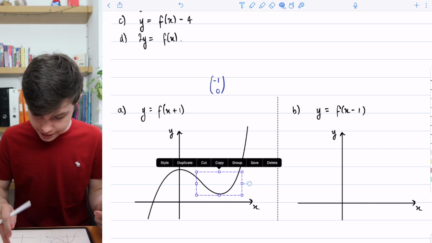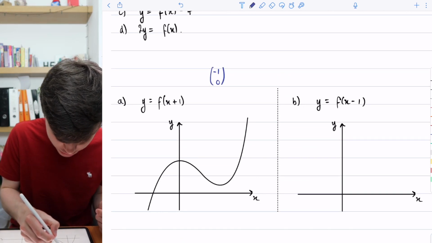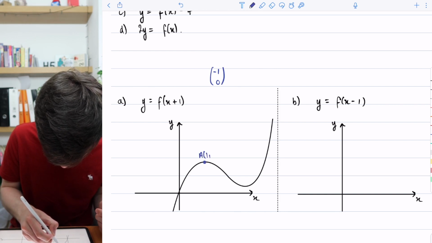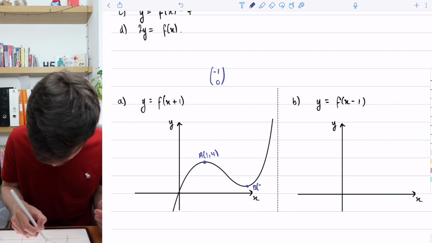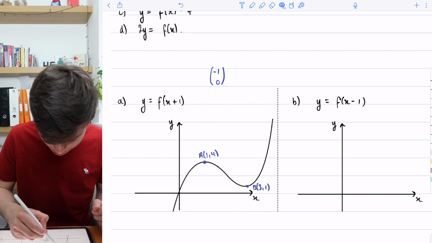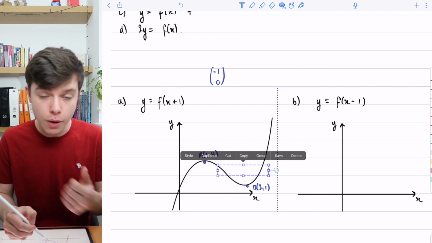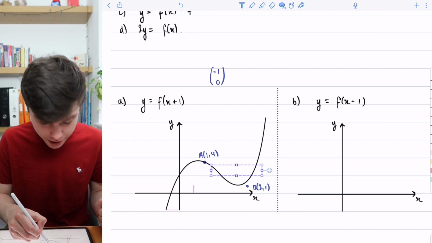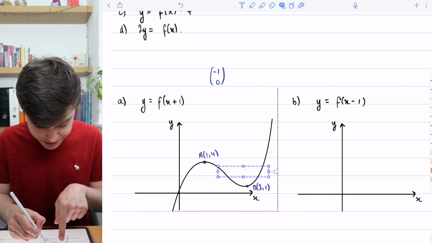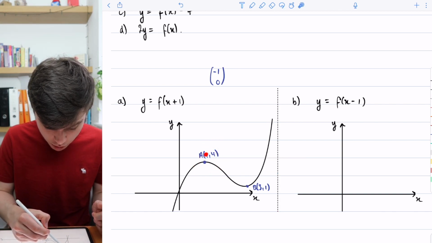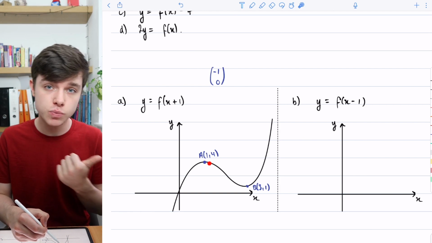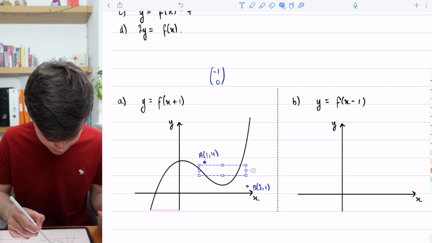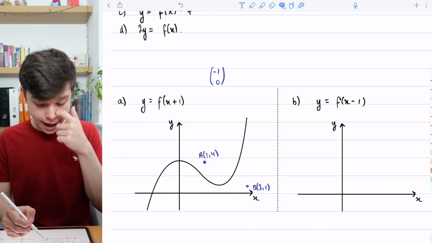like that. Okay, now it's useful actually if I just take these points. So let me draw those points on for you actually so you can see. This point here was 1, 4 and this point here was 3, 1. Okay, if I move this graph like that, I'm moving it 1 basically to the left. So we have the origin as well here. The origin is going to kind of become the point 1, 0. And this A, which is 1, 4, we're moving the x in the x direction minus 1 or 1 to the left. So we're actually going to be intersecting the y-axis, aren't we? It's going to be something like that, okay?